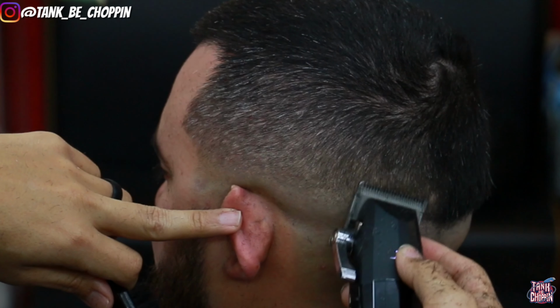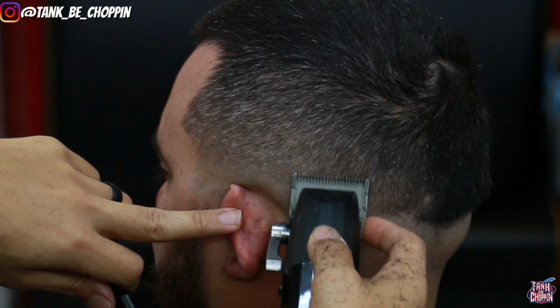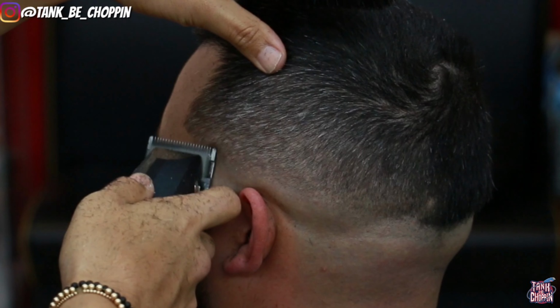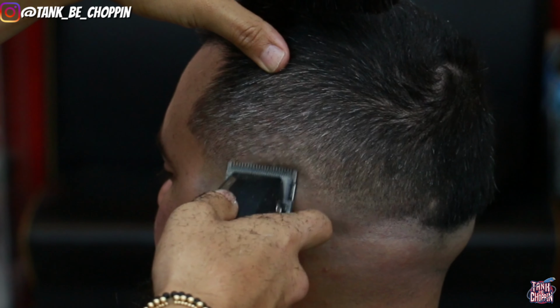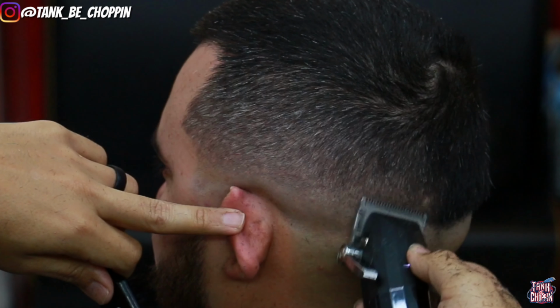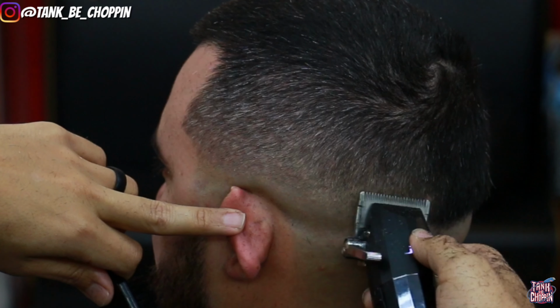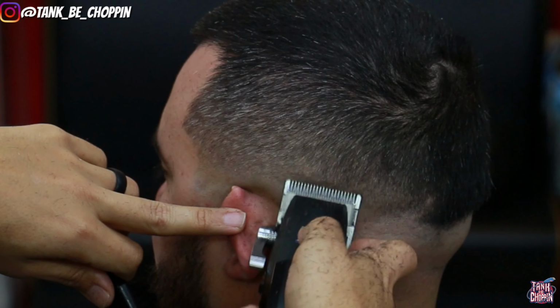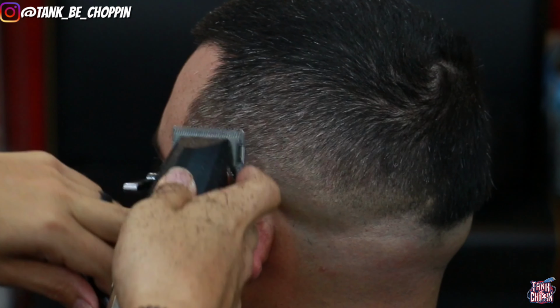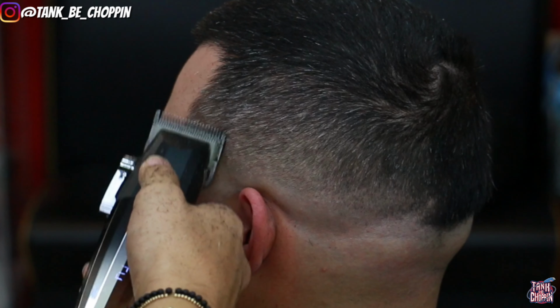And then I adjusted my lever 2 notches open, and I'm coming up slightly. I don't want to come all the way up to where I did with my lever all the way open, but I'm just coming up a little bit more from what I did with my lever all the way closed. That way it starts to blend into my lever all the way open and into the rest of this haircut. And you'll see me adjusting my lever as needed, guys, just to take away any discrepancies that I see in this cut towards the bottom of this fade.